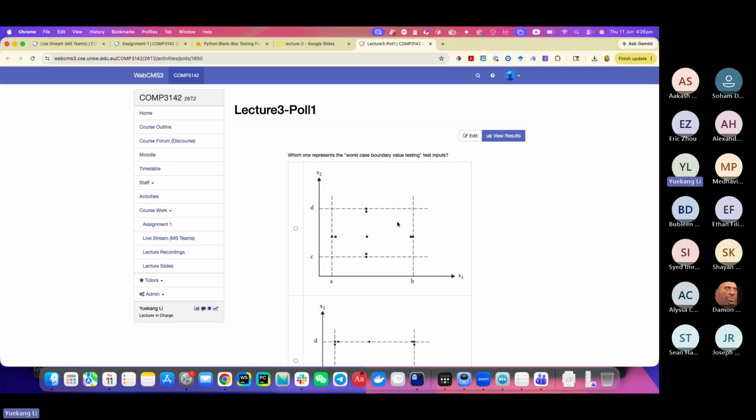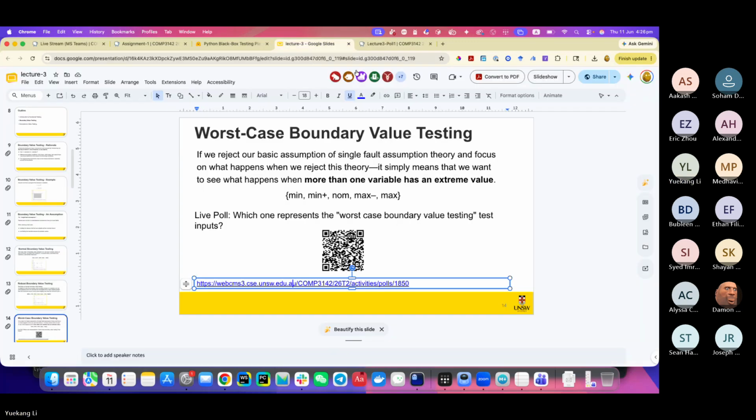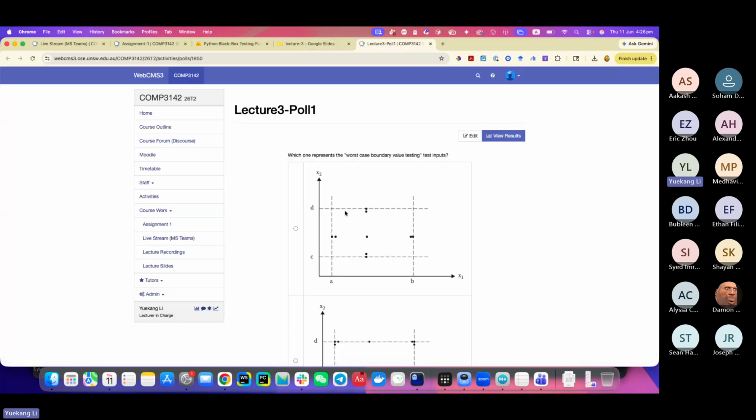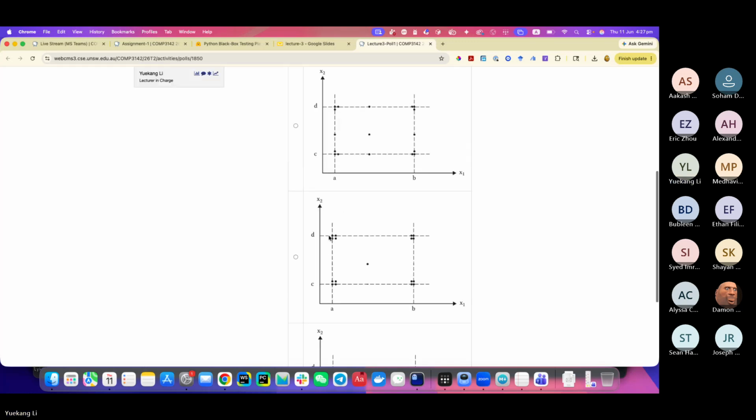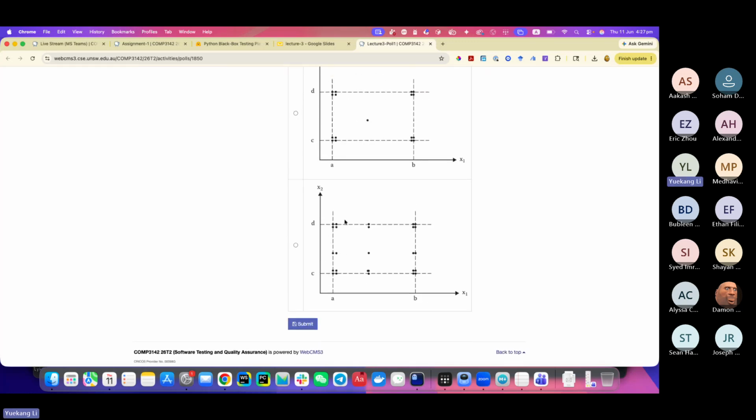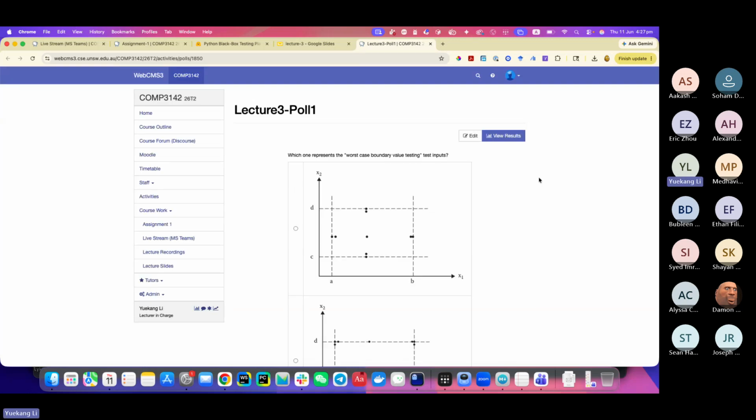But this time, instead of allowing only one value to take the extreme values, we allow both values to take the extreme or boundary values. So which one do you think represents the worst case boundary value testing by breaking the single fault assumption?